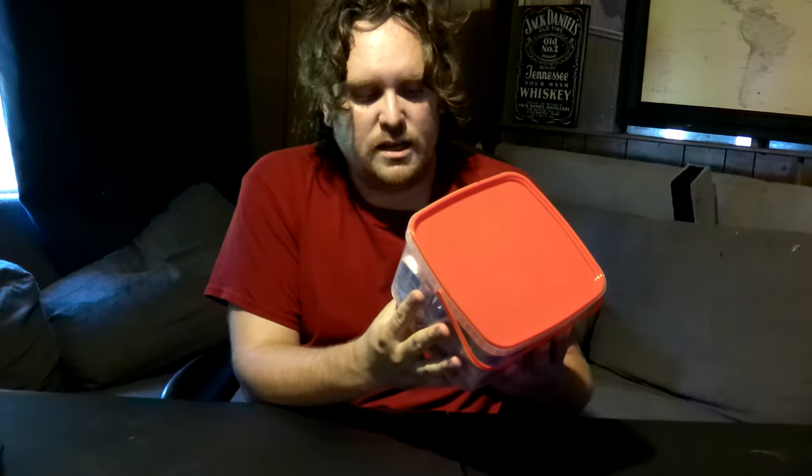I really wanted to get this first, but instead I got a Lego set. I couldn't find it at the store and went to a different store and ended up finding it. They have a lot of these deluxe fidget boxes with different things in them — it's always different every time. I specifically wanted this one because it has a Rubik's Cube.